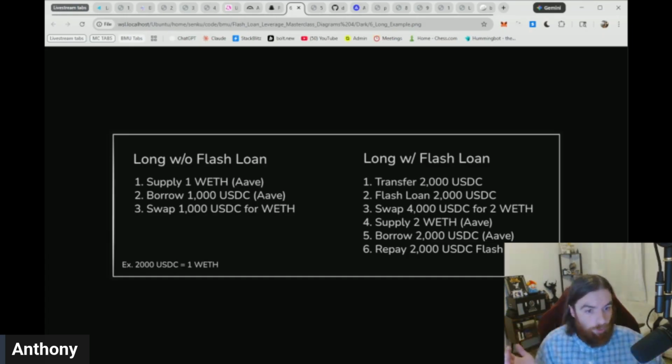So this all happens in one transaction. You are now in an open position. By the end of the transaction, the flash loan's already paid back. This is really important. What are you left with? You have 2 ETH supplied as collateral, and you have a 2,000 debt on Aave. That's 2x leverage created instantly. Notice without the flash loan, we only borrowed half the value. So this model is pretty realistic to real LTV constraints. The flash loan lets us construct a larger leverage position instantly. It's awesome.